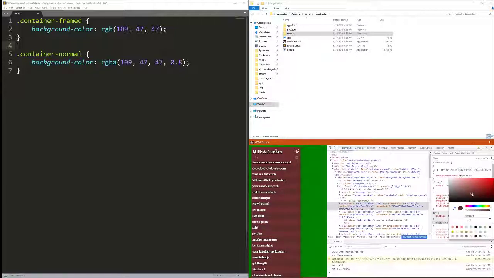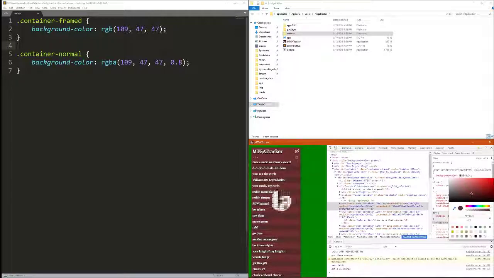We want this accent color to stand out but not be jarring. I mean, you can do whatever you want. You can make it blue for all I care. This is completely up to you, but I'm going to go with this. This seems, well, maybe I'll go a little bit darker. So right there, that seems pretty nice.